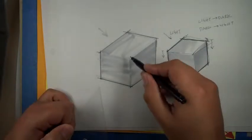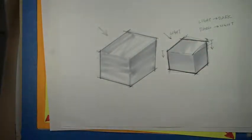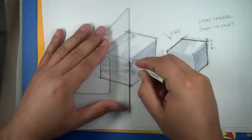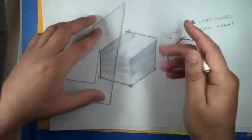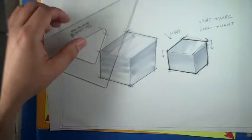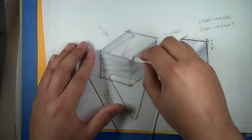And you could either define the inside with black, or you could leave it like this, but use a little bit of white, just to give the inner edge some reflection. And I didn't put any marker along this edge, so it already has a little bit of an edge there.